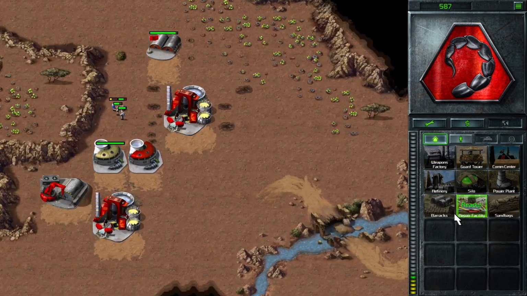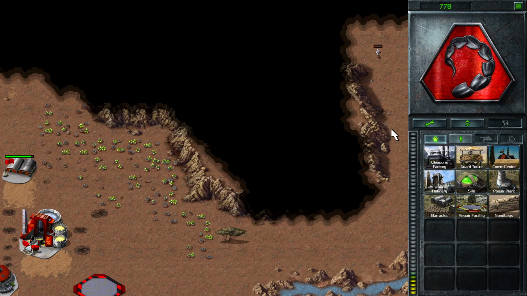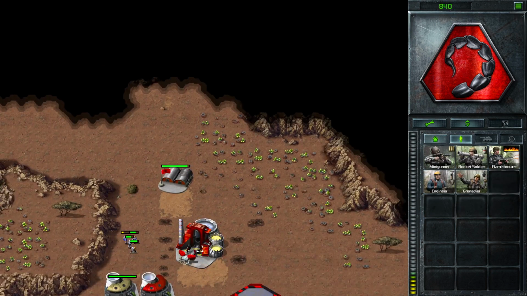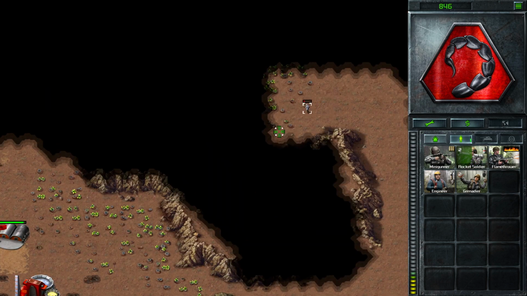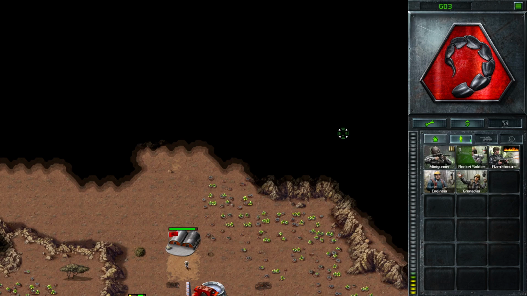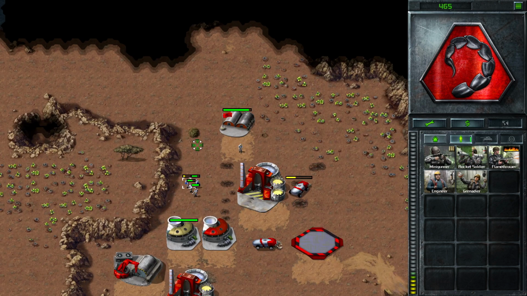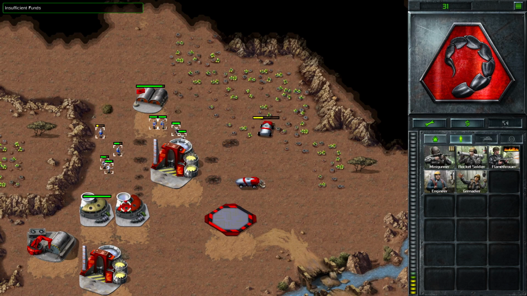Construction complete. Building. Acknowledged. Moving out. Affirmative. Unit ready. Yes, sir. Building. Unit ready. Building. Yes, sir. Unit ready. Oh. Insufficient funds.